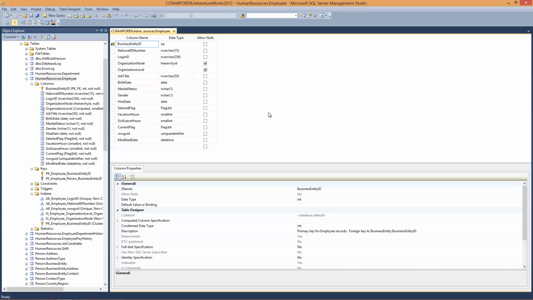Again, Management Studio is a client application. This is not the server itself. When I make changes here to change the name of a column or some of its properties, or to create a new table, Management Studio is going to take the work that I've done in the graphical interface and convert it into SQL statements. And that's what will get sent to SQL Server. When SQL Server replies, Management Studio is going to present that in a nice, easy to understand graphical way here. But Management Studio didn't actually do the work itself. It just acts as the conduit to get the information back to SQL Server.